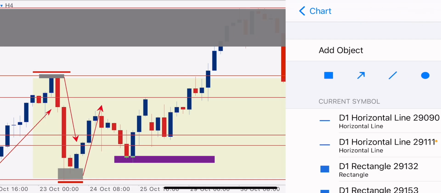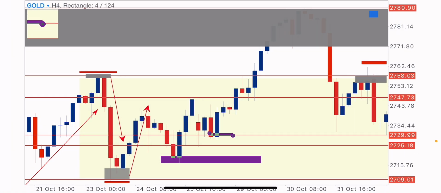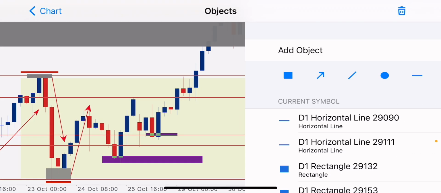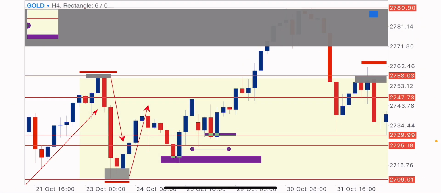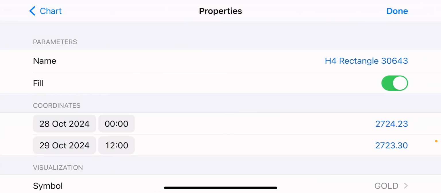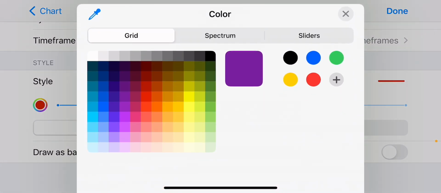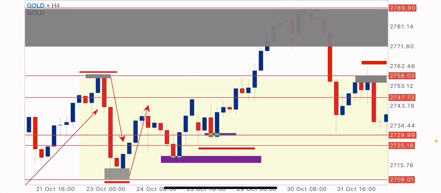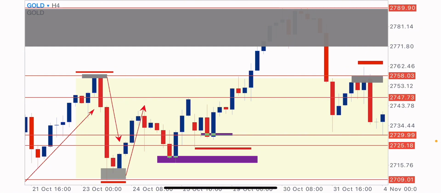So with this here, our entry level would have been here, right? At this point here. And then our stop loss level would have been just below this zone, right? I'm just making an example with what I am seeing. We haven't moved to the current market price yet, so I could show you how the market is actually moving.